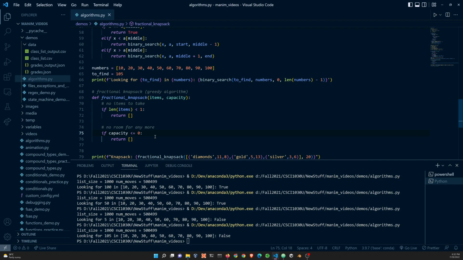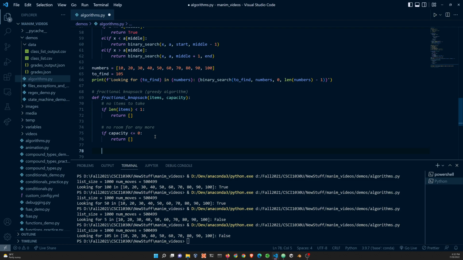Because just in case I screw up my program, I still at least want the capacity to cause me to exit. I'll obviously have negative capacity, which means I put too much in my backpack, but no harm done in this case. It'll at least exit, and I won't be stuck in some infinite loop.